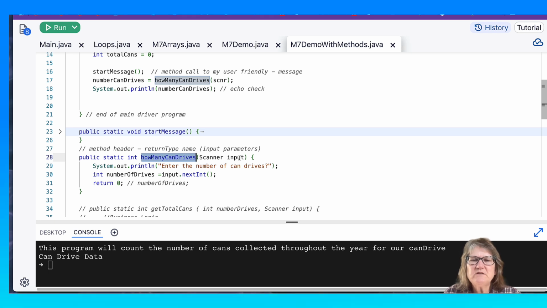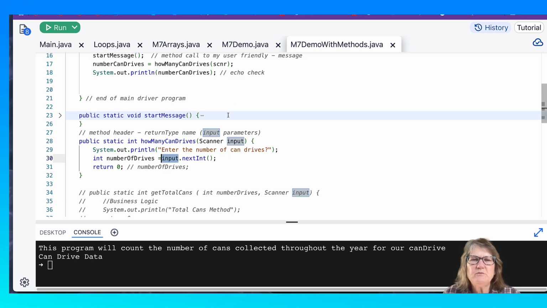But when you accept it as a parameter, you have to tell it scanner. That's a scanner object, and we're going to name it input. You have to do that because this method is a standalone method, and it needs all the resources locally in order to perform this job. So please also note, when I sent the scanner, it was named SCNR. I created a new scanner object and it's named input. I have to use input for my in.nextInt in this method.